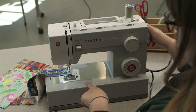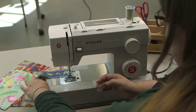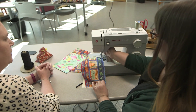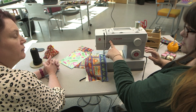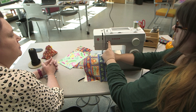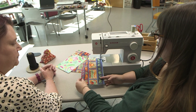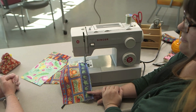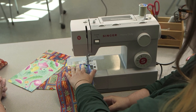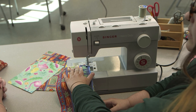Before turning the next corner, make sure the needle is down. If you stop and the needle is up, just manually put it where it needs to be. If you've gone a little too far, reverse a few steps. This isn't the fanciest way of doing it — it's just the way to get it done so we can all have masks to wear. Press down on the pedal like you're driving through a neighborhood, not on the interstate, so you can stay straight.